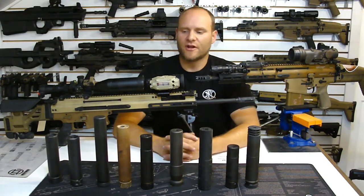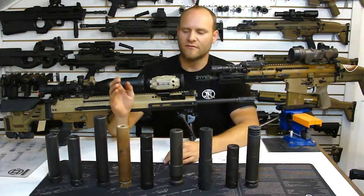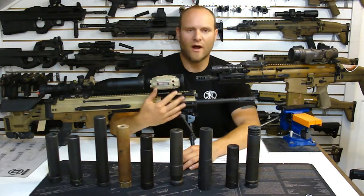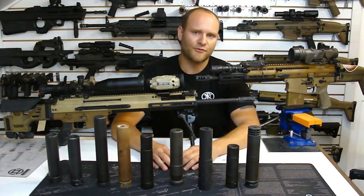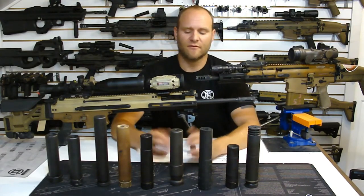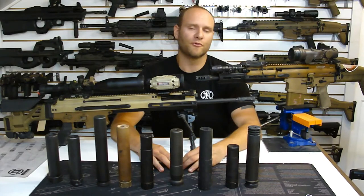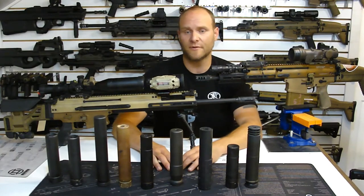I'm going to touch on a couple of suppressors here. By no means is my recommendation throwing anybody's product under the bus, but the hard reality is there are certain suppressors that work exceptionally well with these systems and some that just don't. When I say don't, that doesn't mean the suppressor won't work for a hundred or maybe a thousand rounds. But over a long enough firing cycle - say 10 or 15 thousand rounds - all those variables we talked about earlier compound and add to the issues.